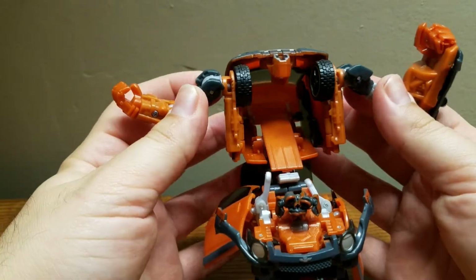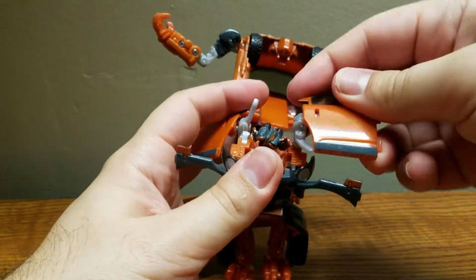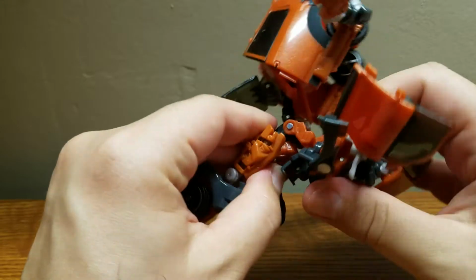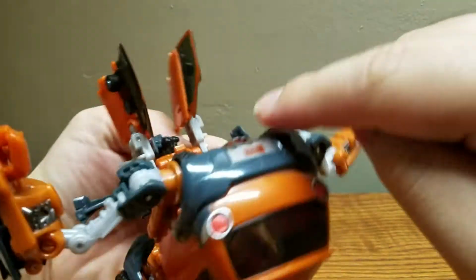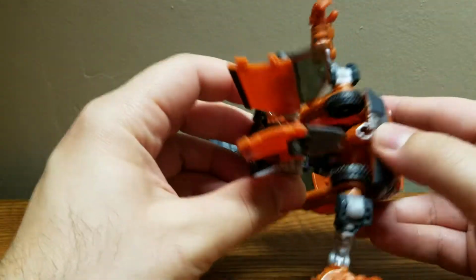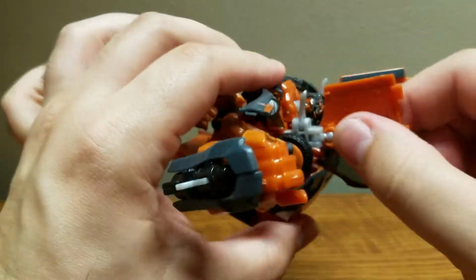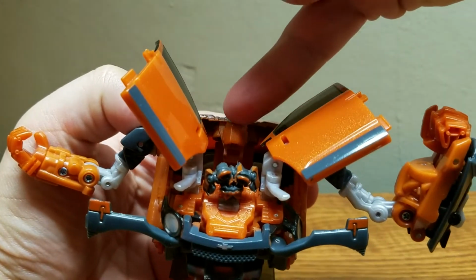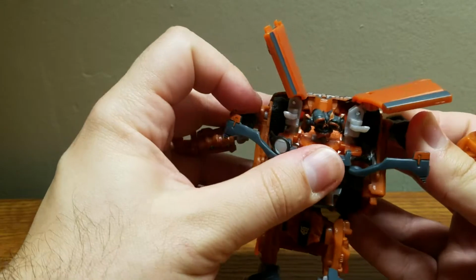And now here comes a fairly tricky part, which took me a while to figure out. Honestly, I had to look it up because I didn't see how this was done. But what you're supposed to do now is, let's see, line this up. This is all supposed to collapse together, but you need to have these door parts point up, and these bits are supposed to line up with this. So you collapse this, fold it down, and then make sure these are wide, and then push that in. And not only that, this piece here is supposed to connect into there underneath this hole. So you see it. You know, widen this up a bit, push it in.